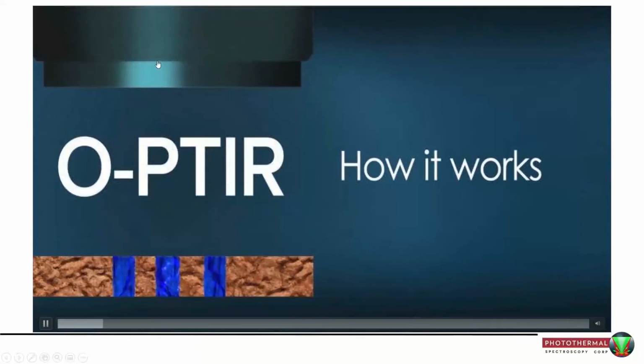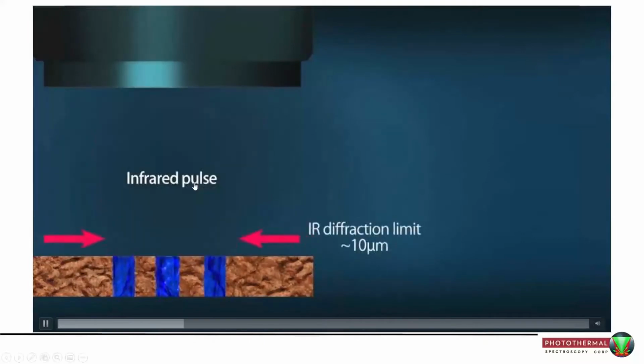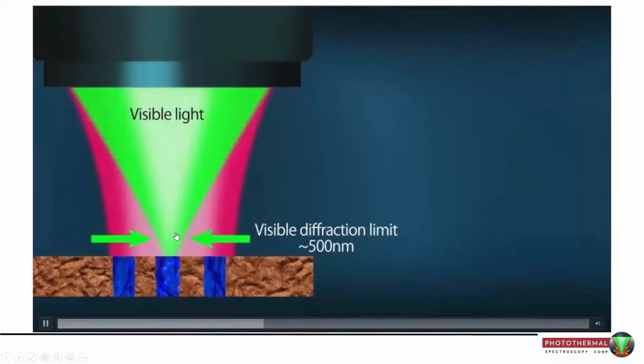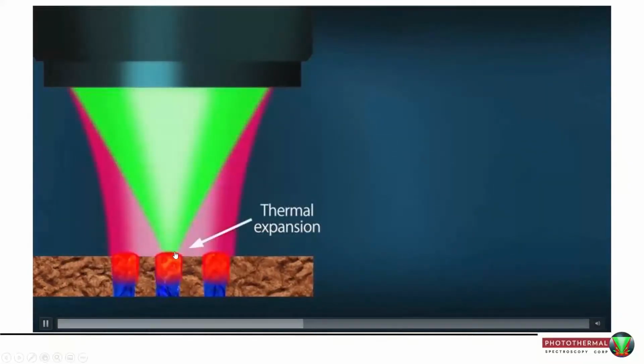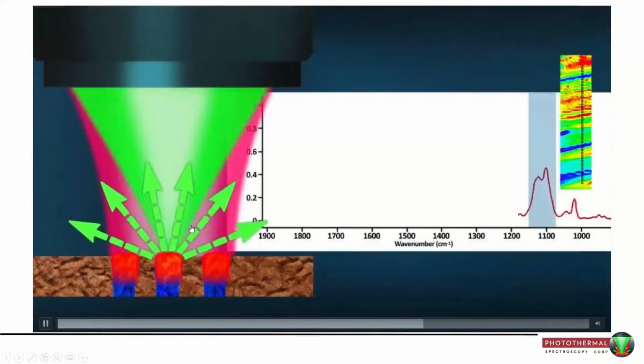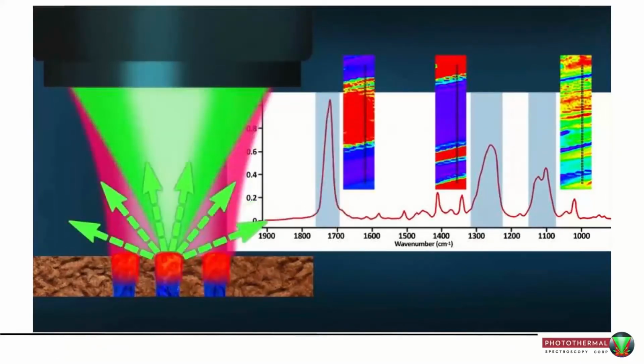So it all starts with the microscope objective. It's a reflective Cassegrain style. Through that, we shine a pulsed infrared laser beam, and being infrared, it's fairly broad, maybe around 10 microns. At the same time, we're shining in our probe beam, the green, which is about 500 nanometers. The infrared generates thermal expansion, and that thermal expansion changes the way the green light is reflected or scattered back. So as we're tuning our infrared laser from one wavelength to the other, we monitor the intensity of the green light reflected back. And from that we calculate what is essentially a pure infrared spectrum collected in reflection mode.